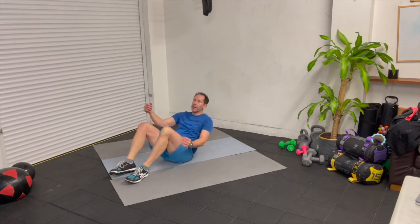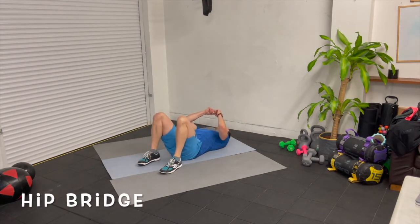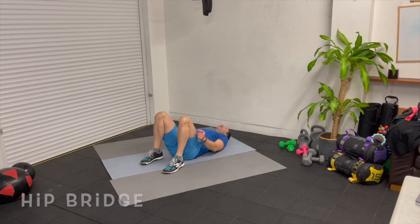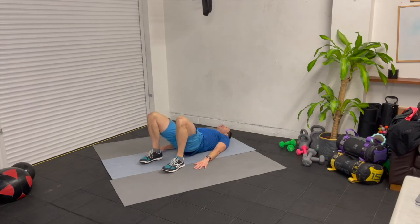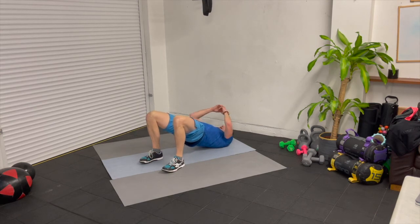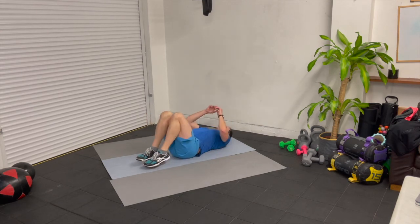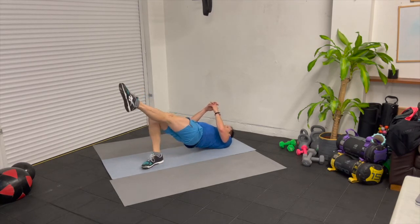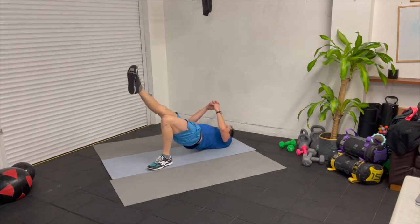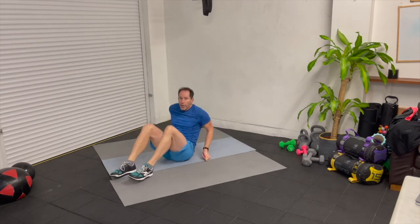Hip bridges. Back on the floor. Bring your feet in as close to your hips as you can. Either hands up in the air or hands by your side. Beginners is both feet on the floor coming up. You're rolling right up onto your back, so you've got clear space here. A bit more advanced, alternating single leg coming through. And then a walkout.